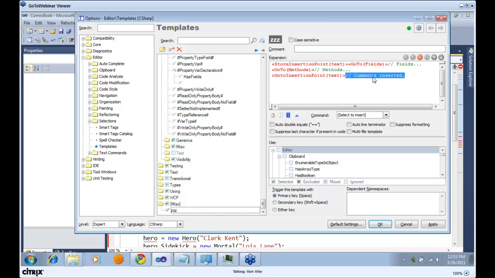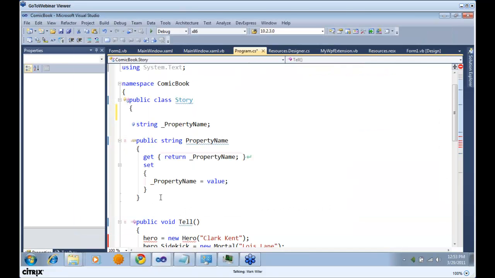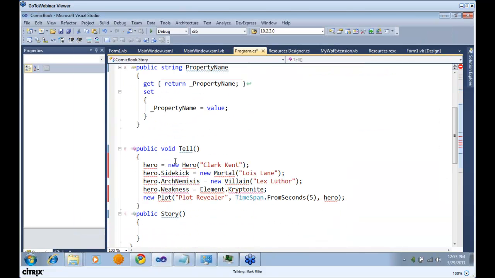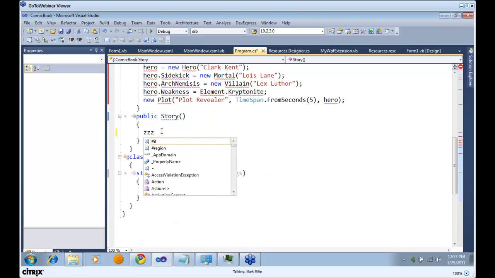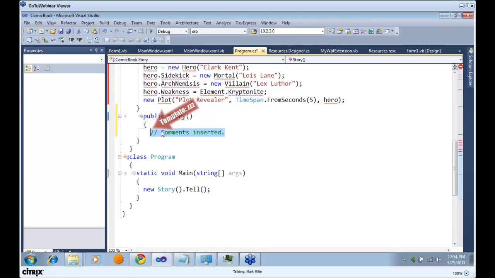Highly a breaching of protocol, I think, but we'll do this. We're using the editor to actually give us feedback. So I'll put the caret there. I'll put the marker there. So this is selected, so it's easy to delete. Click on OK. But it also shows you the power that's here. So I have a method here. I have a field up there. I'm going to come down here inside story, ZZZ space, comments inserted.